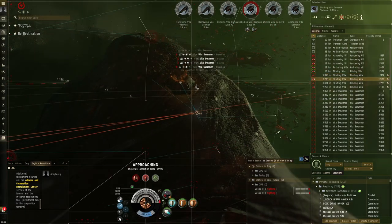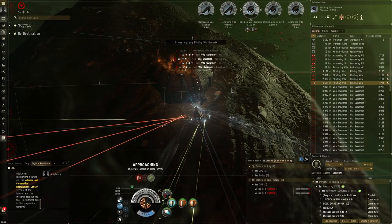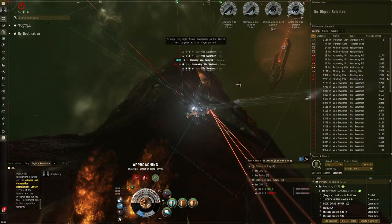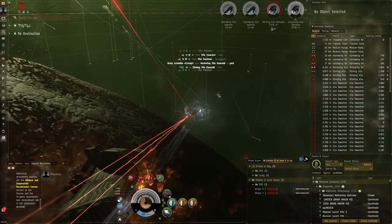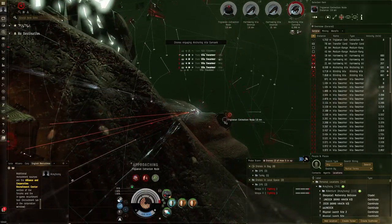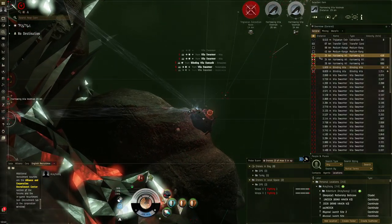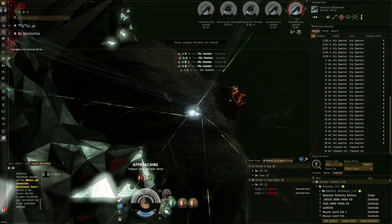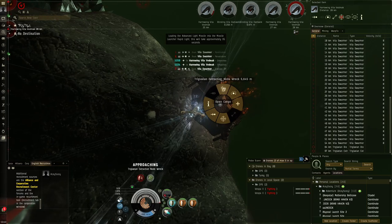I'm outputting all my DPS, so it doesn't really matter that I'm deviating from the path to go to the bioadaptive - I'll still be spending quite a bit of time destroying them. For Caribidus tyrannos though, I don't know if it'll be a good idea because it likes to kite a lot and takes a long time to get in range. Their cruisers need to be taken out first. Maybe if there's an extraction node close by, I'll go for that. Okay, we've almost cleared the whole room - there's hardly anything left. Tanking like an absolute boss, and I love having dual cap batteries.